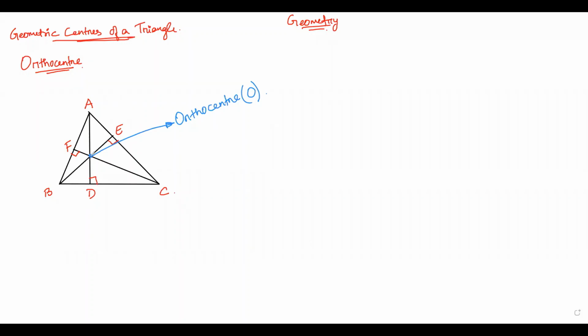Here also angle BOC, angle AOC and angle AOB can be written in terms of angle A, angle B and angle C respectively, and are given by angle BOC as 180 minus angle A, angle COA as 180 minus angle B, and angle AOB as 180 minus angle C. Well, if you are interested, you can also derive this relation simply by using the angle sum property. But my suggestion would be to simply remember this relation, which would be sufficient.